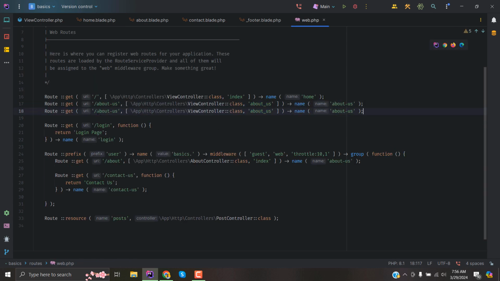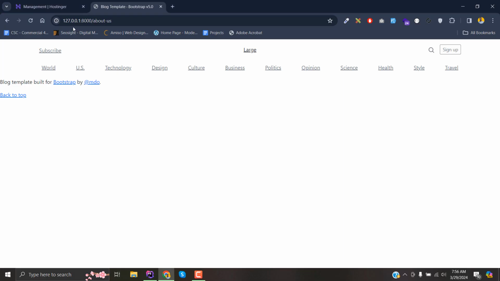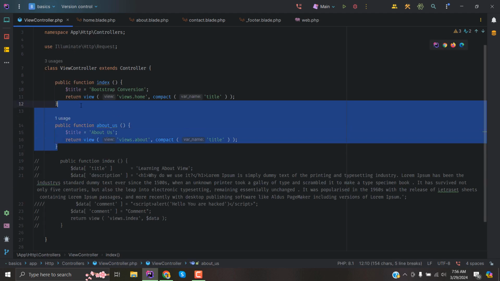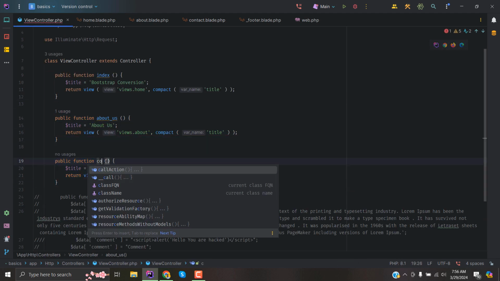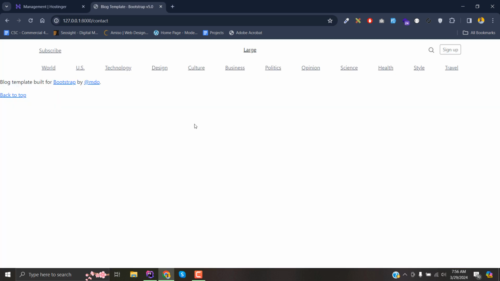For every page we have to include it, and if we forget to include the footer on any page, for example the contact page, and we also need to create a route and function here, so contact and contact us, then if I reload, you see the footer is gone.